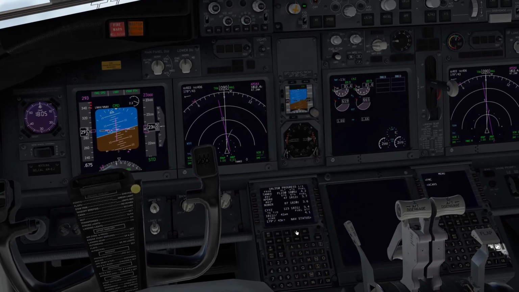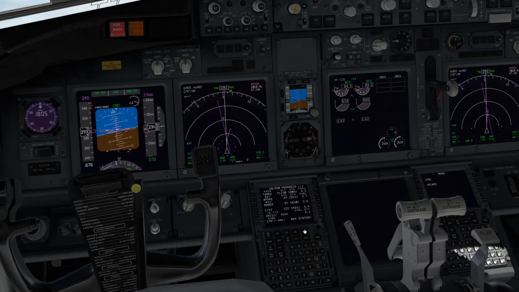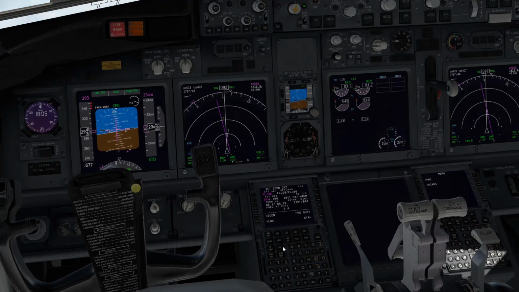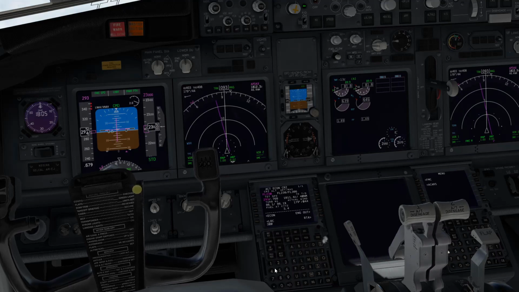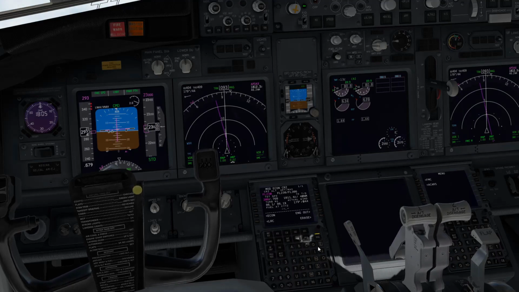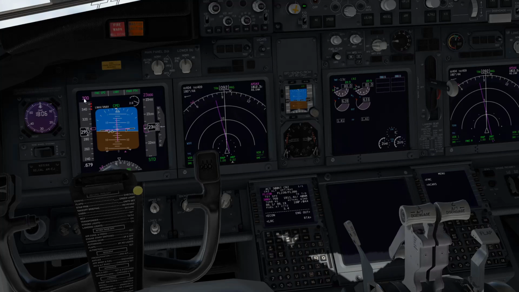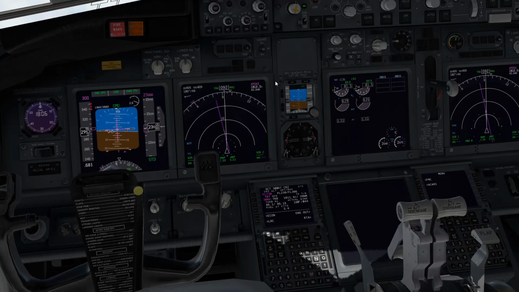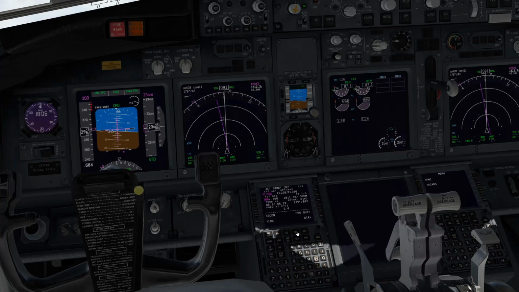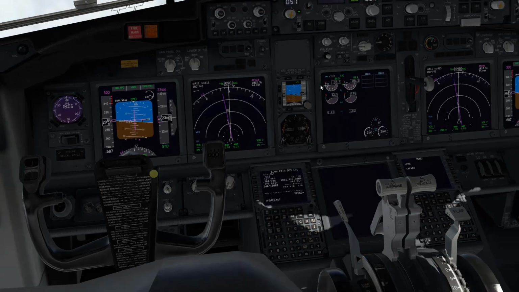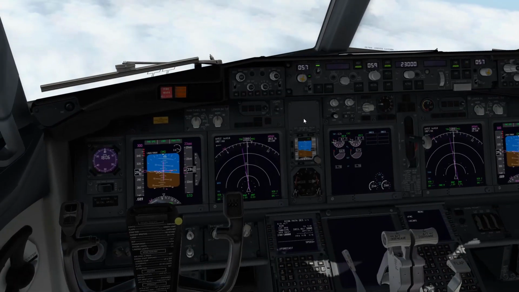The FMS is controlling the speed, and if we wanted to, we could change that. So we can change that to make it even 300. Execute it. Look at that, now the speed's going to be 300. So you can do that. You can change your climb, cruise, and descent speeds all through the FMS as well. There's lots of different ways to go about doing things.